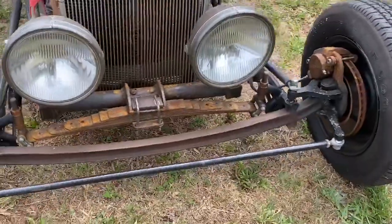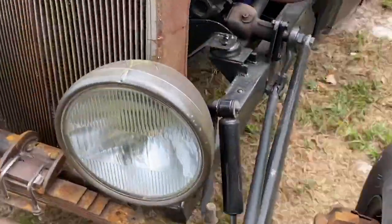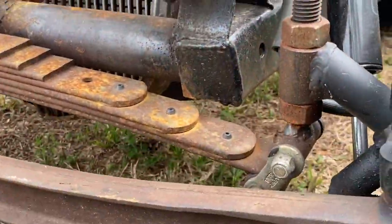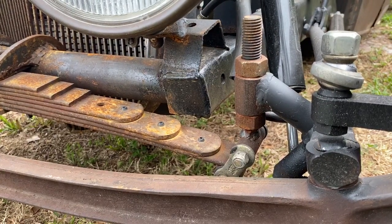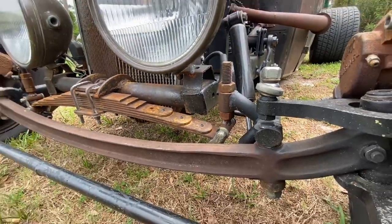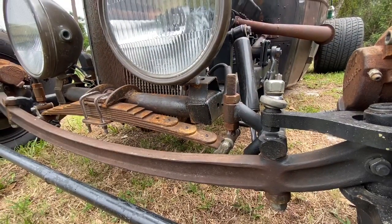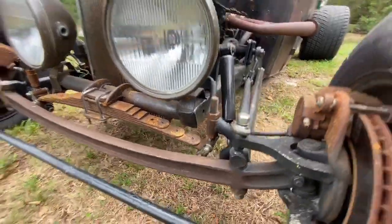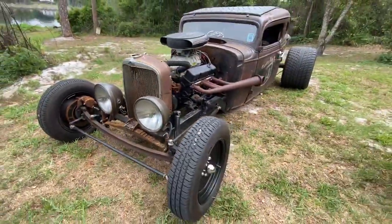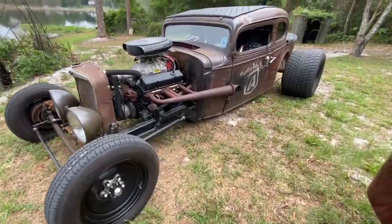We got new wheels and tires up front. We have this really cool static adjustability to the front leafs — there's a bolt that can go up and down. It's currently at its max height raised for trailering purposes, but we can drop this thing on its frame as is and it sits level. We'll show that with the airbags.